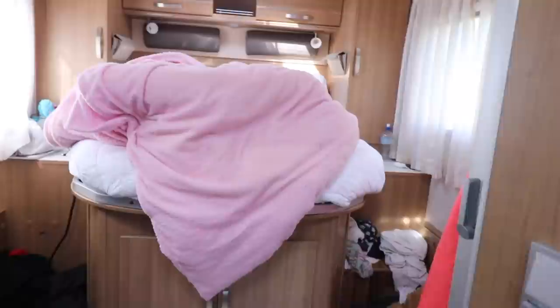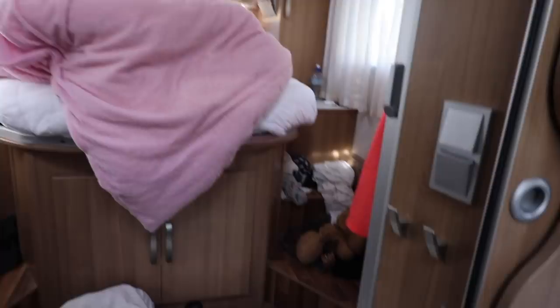I'm just going to show you what we're going to be doing today. Just going to have a bit of a spring clean. Going to change all the bedding and everything. Bleach out all the showers, make it all nice. And I think Dan's got a few jobs and odds and ends to do today, like refill with water, etc. So yeah, just going to get some lovely spring cleaning done today.